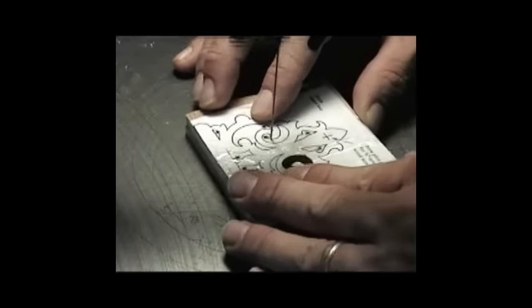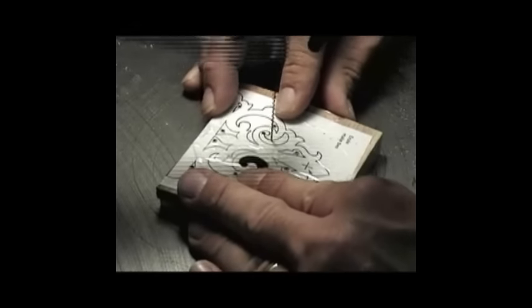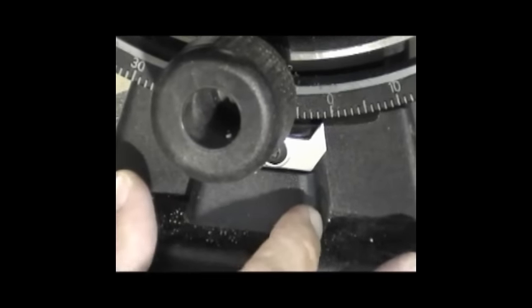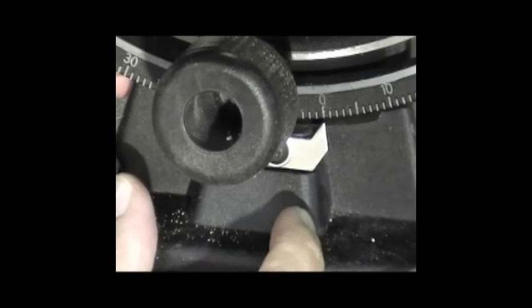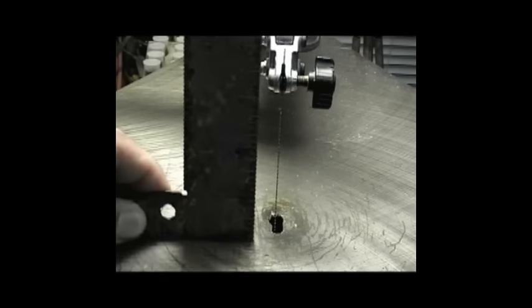To make close inside cuts, it's imperative that not only your holes be 90 degrees, but the blade to the table must be as well. Prior to checking blade angle, make sure the table angle is set to zero. There's a simple method I use to ensure the blade is at 90 degrees.